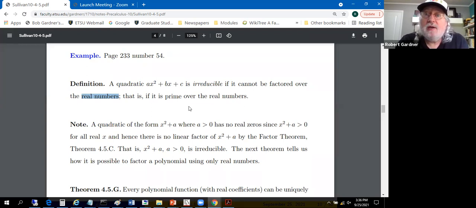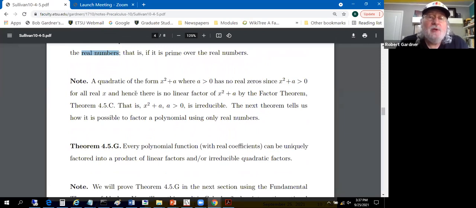If you don't let me use those, which is the rules we're playing by in this section, then this idea of irreducibility comes up. There is no such thing as irreducibility of a quadratic if you'd let me use complex numbers. And I can tell you how to factor it. It turns out I'll use the quadratic formula. I'll find the roots, that'll tell me factors, and I can factor it.